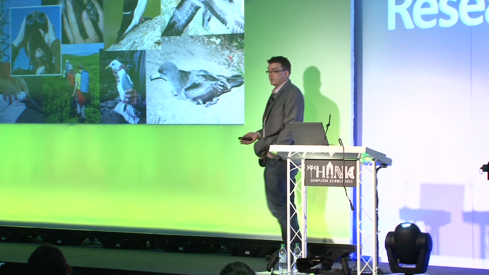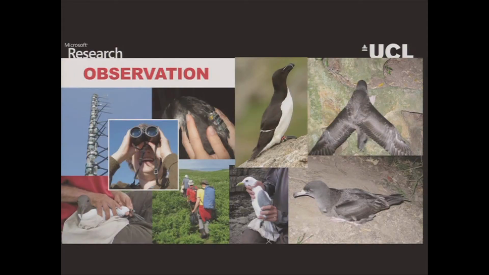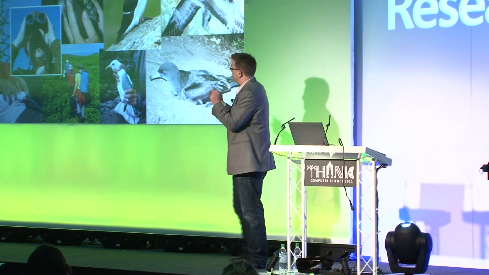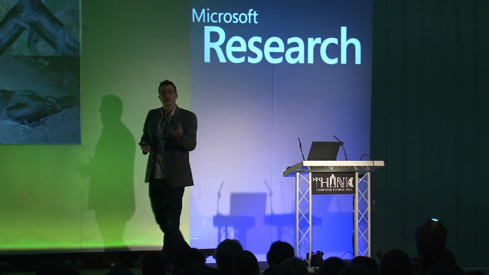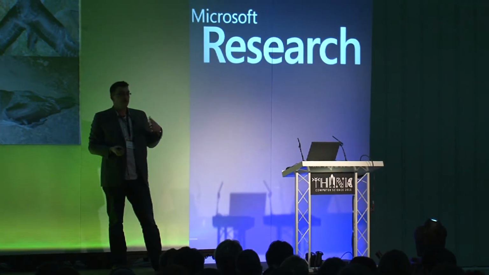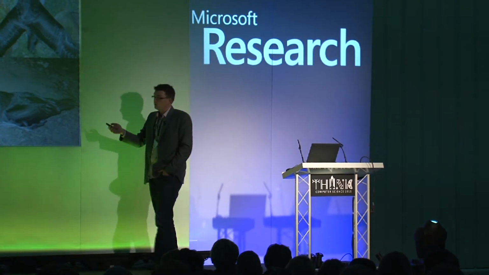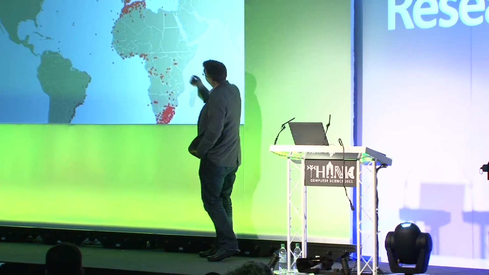So how do people gather this data? They go out into the wild. There's a very happy person here with a pair of binoculars, staring at birds. They find birds and other animals in the wild, and they put tags on them. These tags are like bracelets with a unique identity on them. That means if you find that bird or that animal again, you can tell who it is, and you know that animal survived. People do this all over the UK, all over the world, and they get data a bit like this.